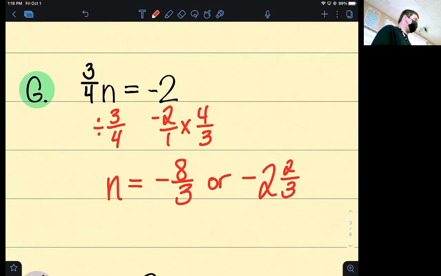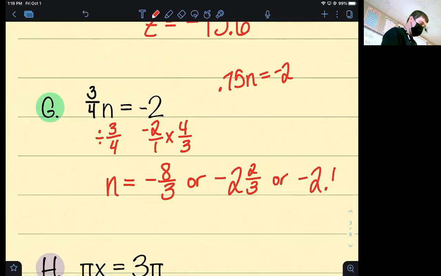Okay. Now I say that because going back to what Owen was just saying, he was saying maybe we should use decimals, right? Well, you could call 3/4 0.75, which means you'd be doing -2 divided by 0.75. But I get a repeating decimal in my calculator. Well, remember we talked about repeating decimals. Especially if it's a 3 or a 6, this one's a 6 that repeats. We know that 0.6 repeating is 2/3. So that's why I was wanting to keep this one as using fraction rules, Owen.